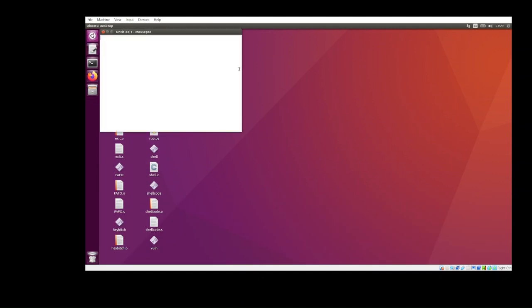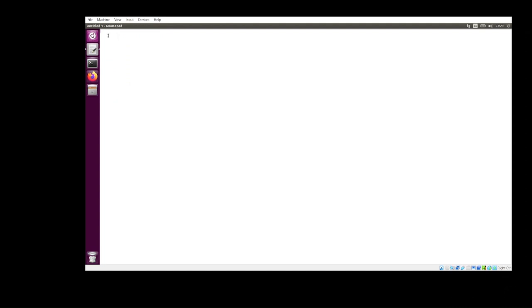So first things first, when you're writing your shellcode, you want to write it in a higher level language first. So we'll just write out a basic shell here.